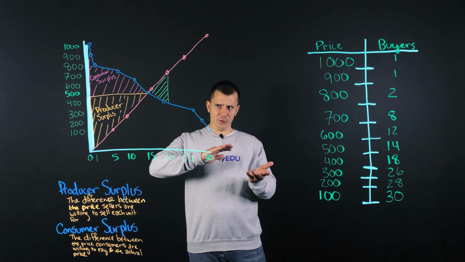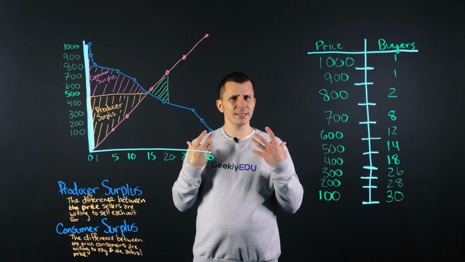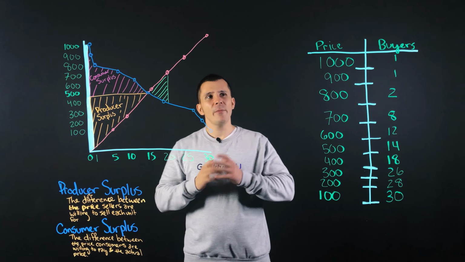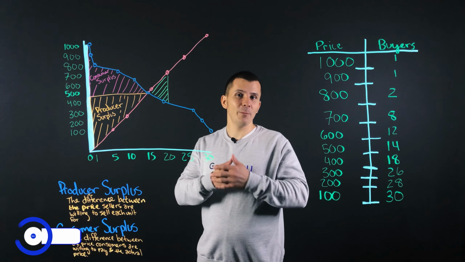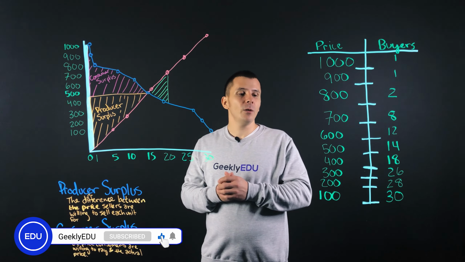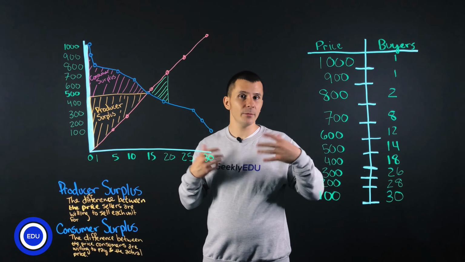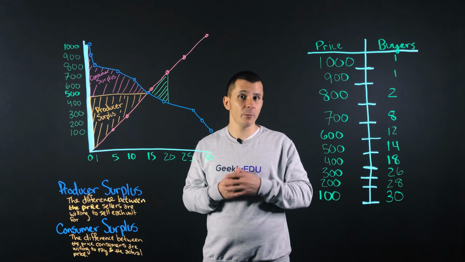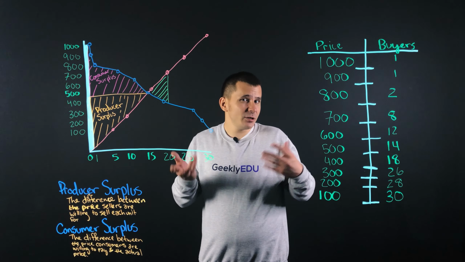So, consumer surplus, we can see it on the graph there, and producer surplus. But what does this actually mean? Imagine that you are a producer of maybe Raspberry Pi, a beautiful invention. Imagine that the price could be changed, and what people are willing to pay for it changes based on the price.